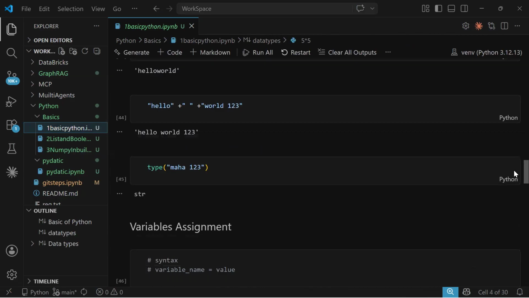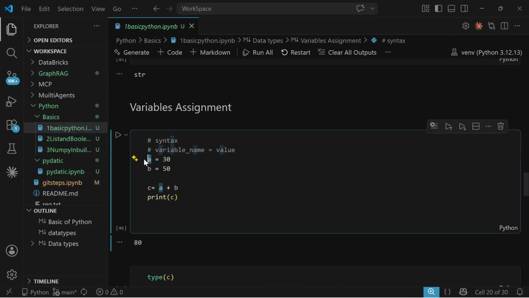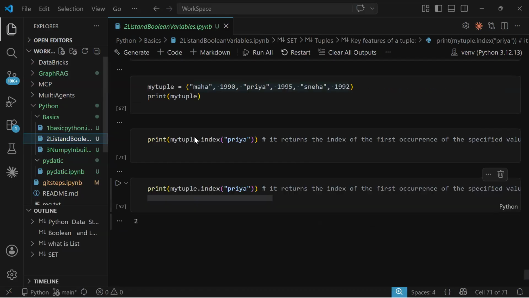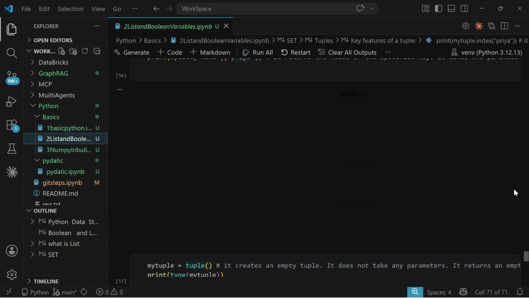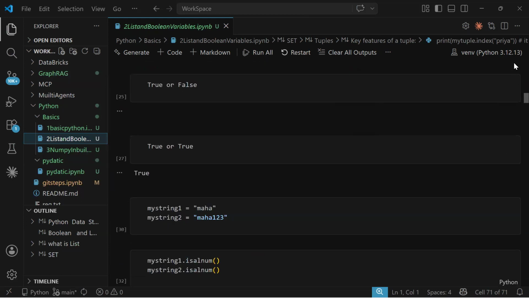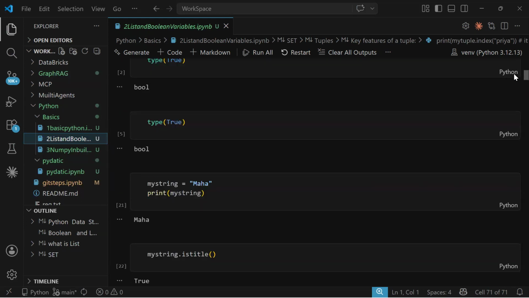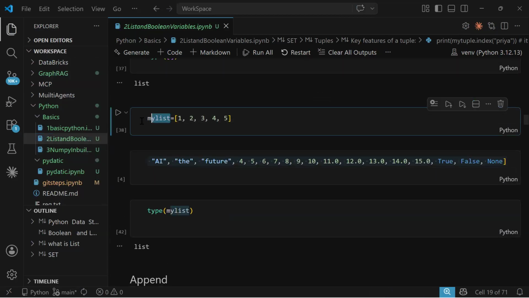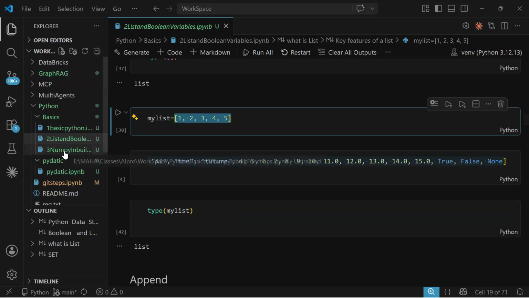A variable can handle only a single value. But from data structures, we understood that a single variable can handle multiple values in one dimension.